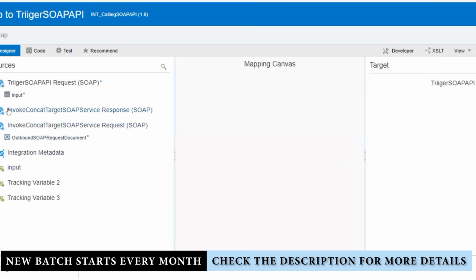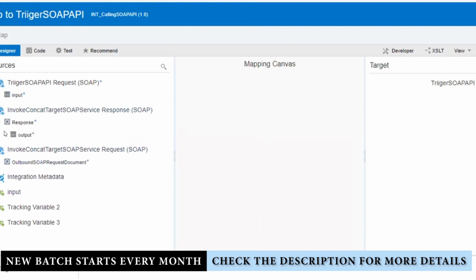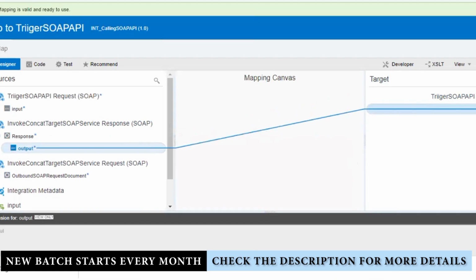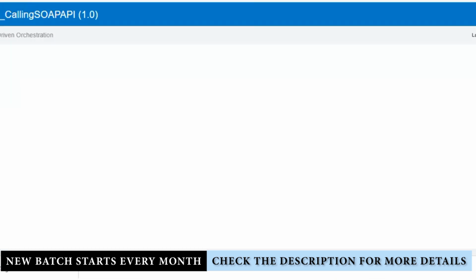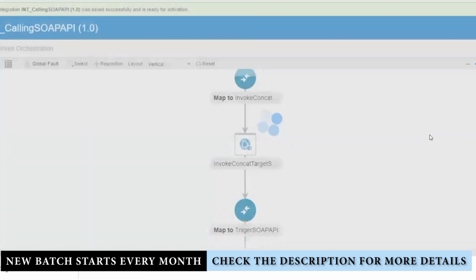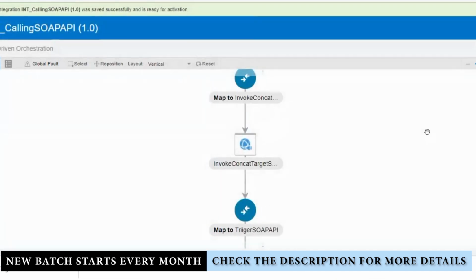So this is the invoke output. Save this. Now invoking the SOAP service is done.